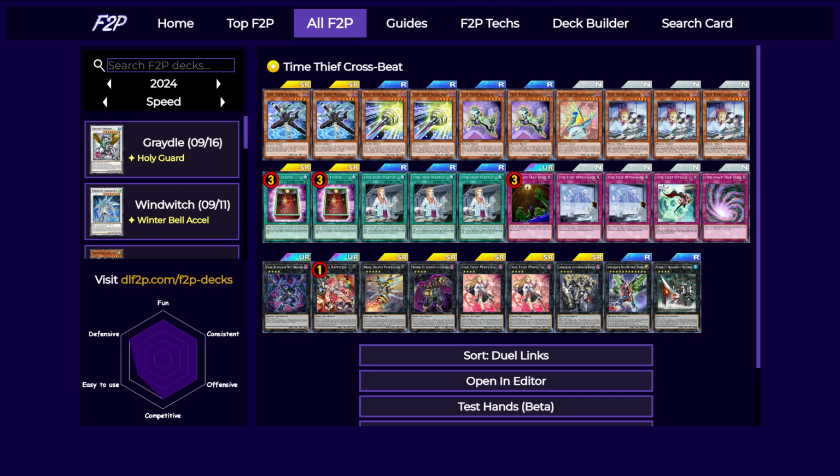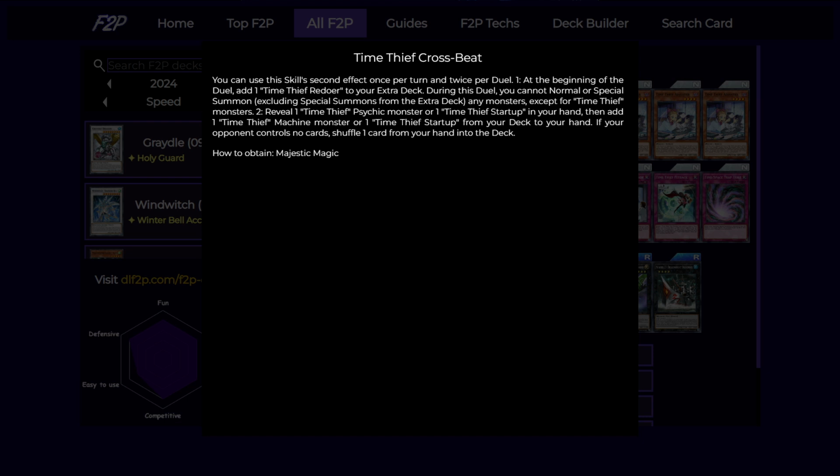Let's have a look at the extra deck. Before we look at that, we might as well talk about the skill. The skill is not that broken compared to the other skills that some other decks have in the meta. It's basically just a consistency skill that also gives you a Redoer in your extra deck.